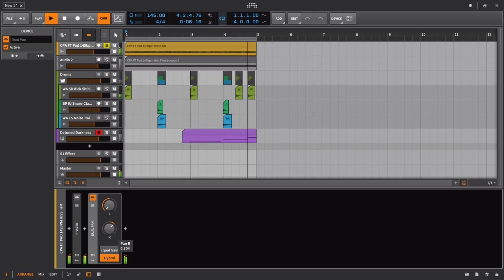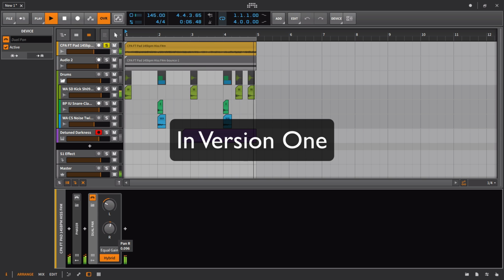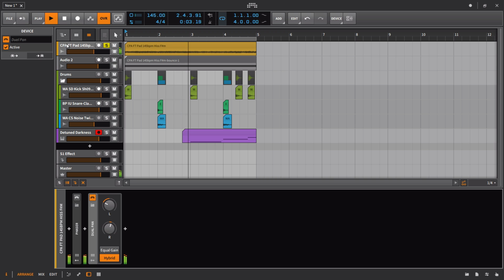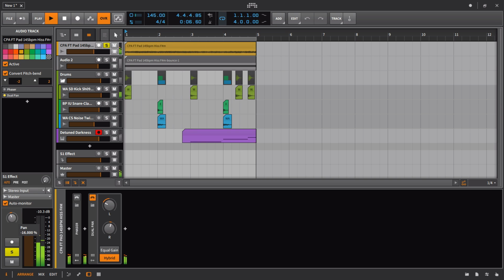So you can hear I'm taking the right channel and bringing it more towards the center, but keeping the left channel all the way in the left. And I could bring this back in, create something a little more mono. And then let's say I take that right channel and I bring that hard. That's not something that you could traditionally do. You'd have to use an additional plugin to do that in here. But what I like is we could take it, get this sort of relative balance, and then go in and offset it even a little more. And so this will allow you to position your stereo channels and your stereo samples in many more ways. You'll be able to get different spots in the stereo field that you couldn't have accomplished with the traditional panning.